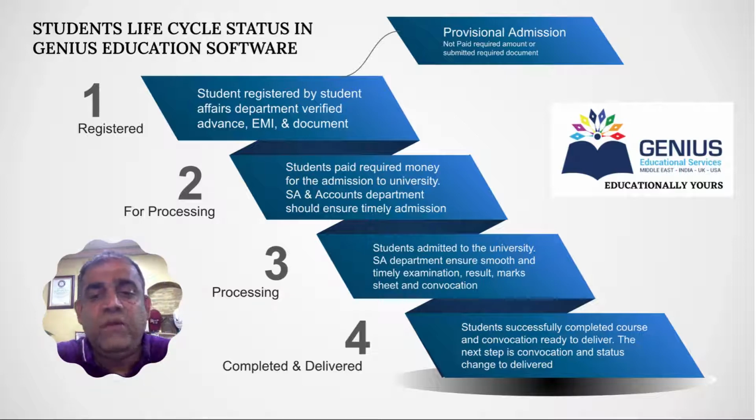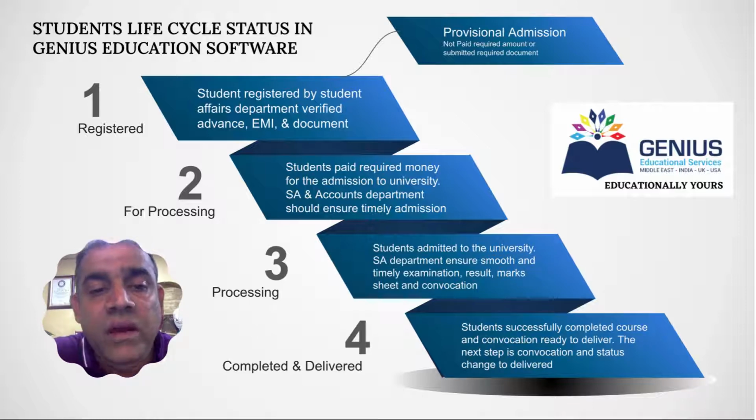The Student Affairs Department will ensure that we admit the students to the university in a timely manner. Every month, on the 25th, they will prepare a report for the next month on which students are to be admitted into the university. The accounts department will also create a report, because we need the amount accordingly for the fees collection to be done properly. Student Affairs makes a report, and it is also verified by the accounts department.